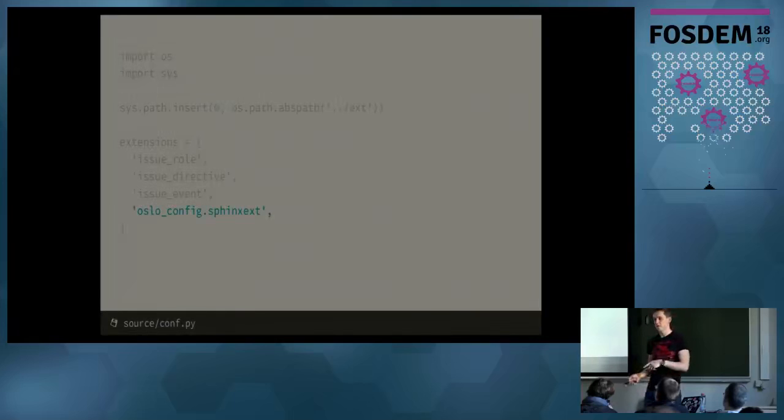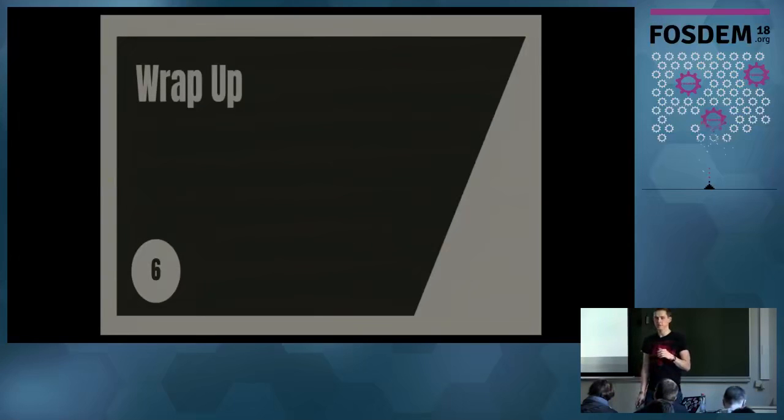And if I'm using my own extensions, that doesn't mean that I can't use other people's extensions. There's the Sphinx contrib organization on GitHub, and the legacy one that still hasn't been taken down on Bitbucket. If you go searching through there, you'll find hundreds of extensions for pretty much everything that you can imagine. From the OpenStack perspective, we have extensions for things like auto-generating documentation for all our configuration options. We have them for all our command line tools. We auto-generate all the documentation for that. Basically, if we can auto-generate documentation, then we do, because people aren't going to write it otherwise. So it's better if we can pull that stuff out of code.